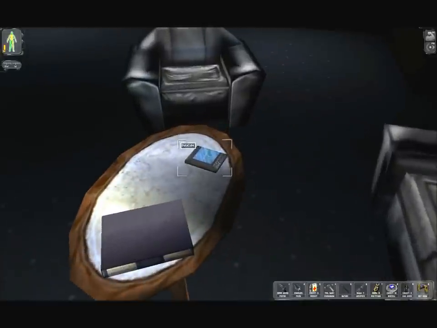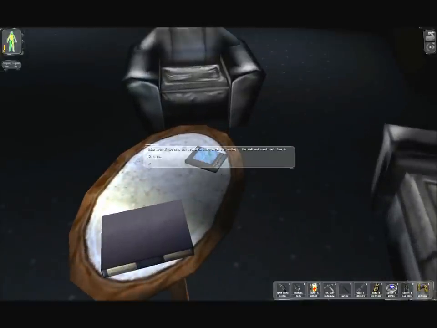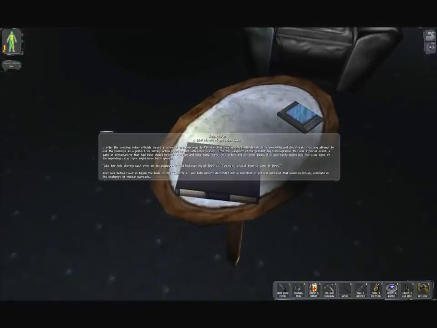So, Paul's got a data cube. Quick note, if you need any help with work, check the painting on the wall and count back from four. Gotta run, pee. Book, Vishnu's Fall, A Brief History of the Indian Crisis.